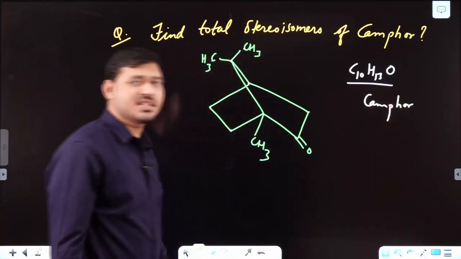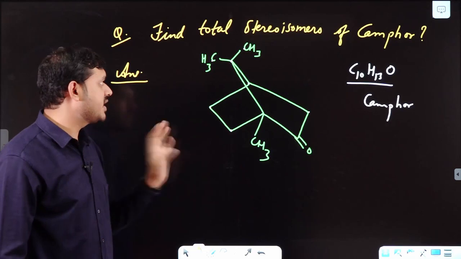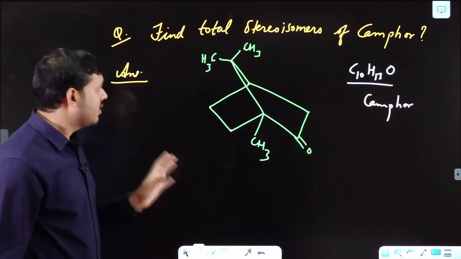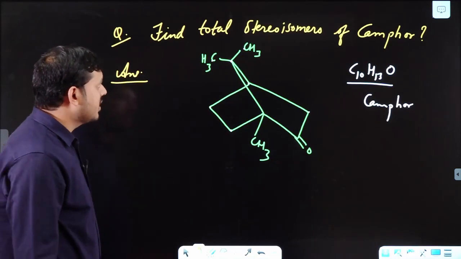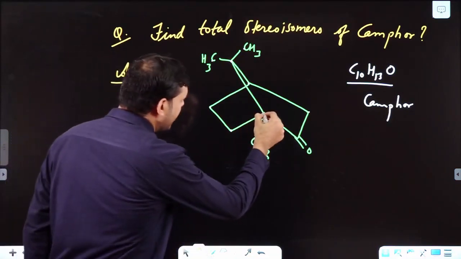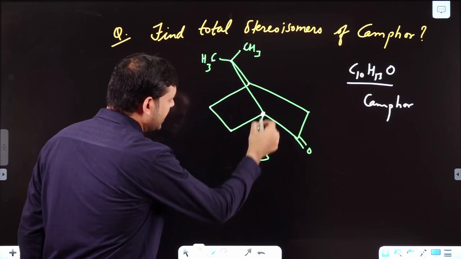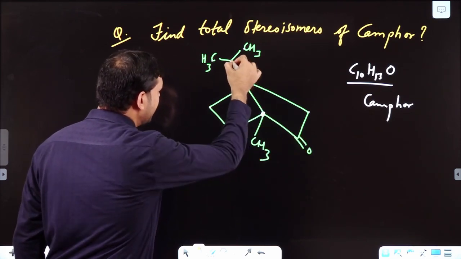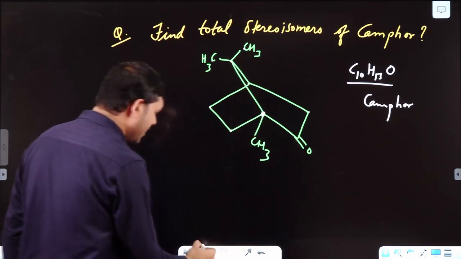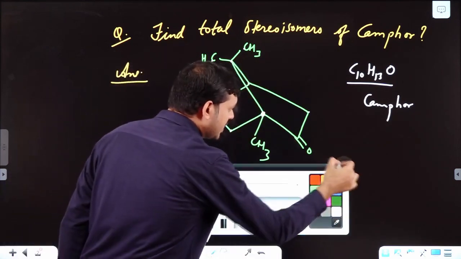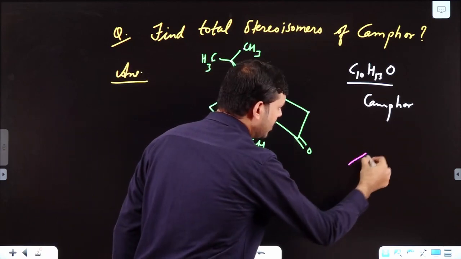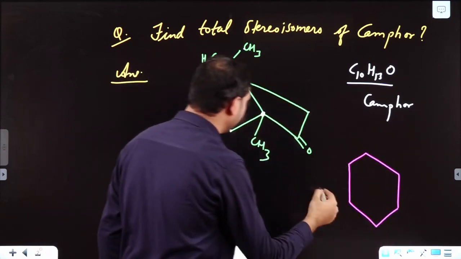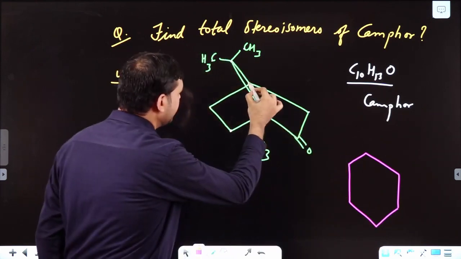Okay. Now in this compound, if I have to check the number of stereoisomers, first of all check the parts which are showing stereoisomerism. So I can observe this is a chiral center because CH3 this side, C double bond O this side, this is CH2, but this is a 3 degree. Imagine this structure in 3D. Let me draw a possible structure of this in simple, just to make you observe what this compound shows.